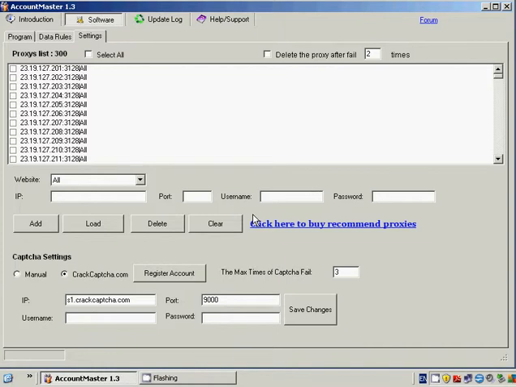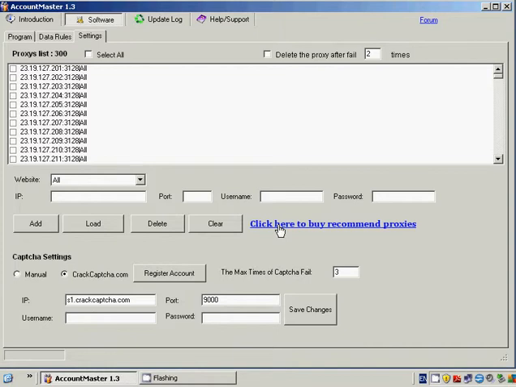There are three tabs. We're looking at the Settings tab here. You'll almost certainly need proxies, which can be entered manually here in these boxes, or you can load them from a text file. If you don't currently have any proxies, you can buy some quite easily, but to save yourself time and effort, we've already done the research and testing on this, and we recommend the proxies, which can be found by clicking this link here.